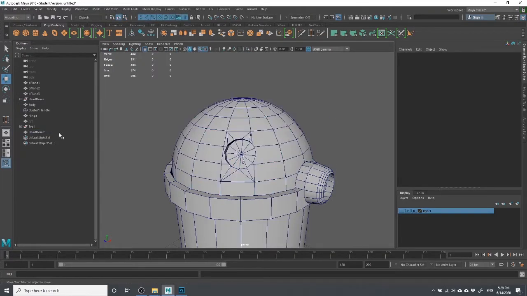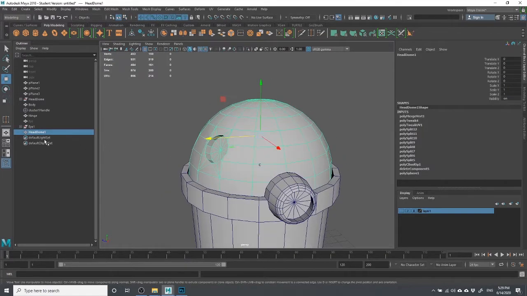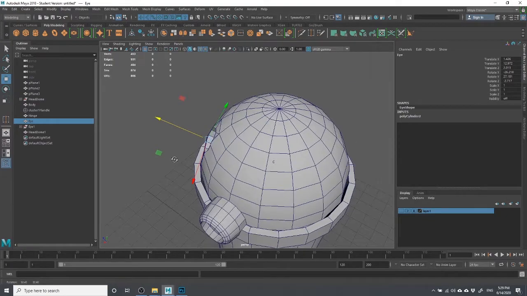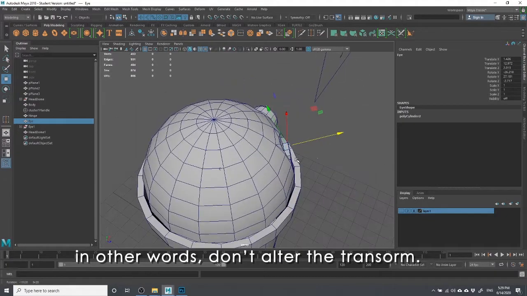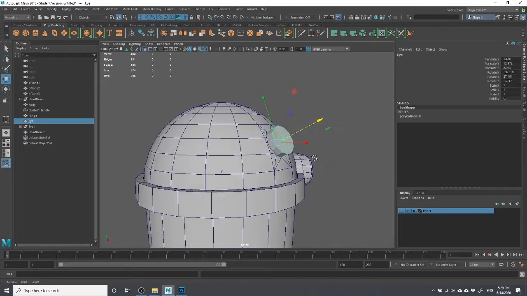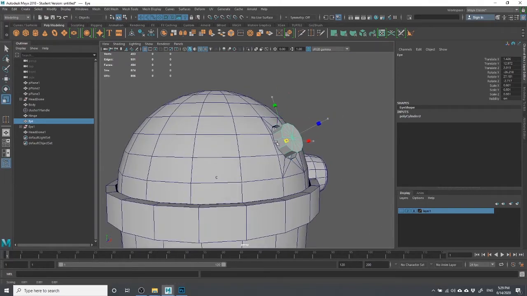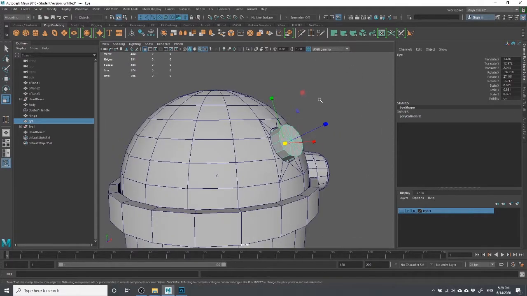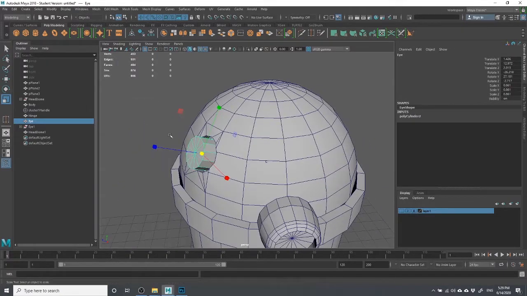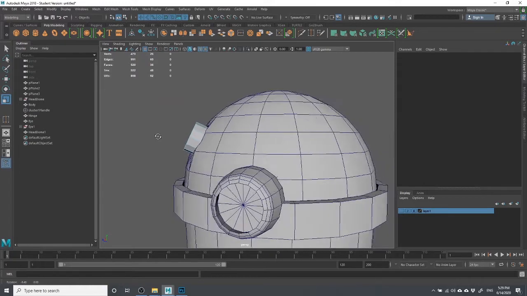So now I've got this eye socket here, and with the remaining piece that I extracted, this is very important, because I rotated it in this position here, I need that orientation to be the same here. So it's very important that this doesn't move. Let's bring that back here. The only thing I'm going to do is scale this down a little bit, and the transform needs to maintain the same. And I can just do my modeling with the rest of this by doing this stuff here.